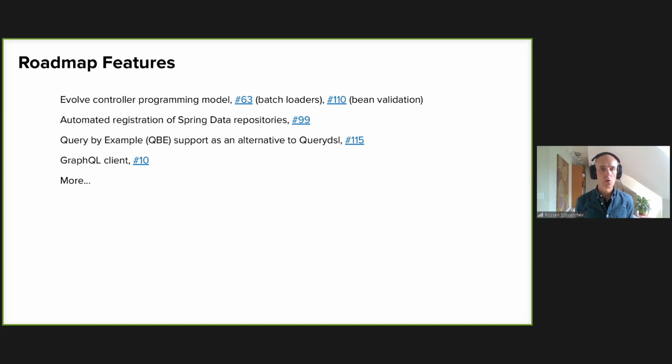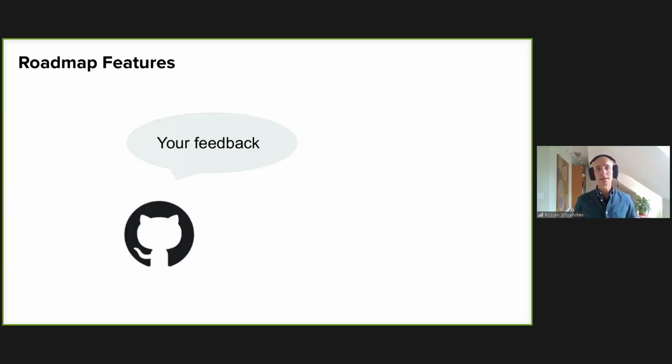We're going to evolve the controller annotated programming model. We're going to possibly add query by example, a GraphQL client. And for more, we really are hoping to hear more from you. Your feedback matters. So this is why we want you to try this, and we want you to tell us what features are important to you.